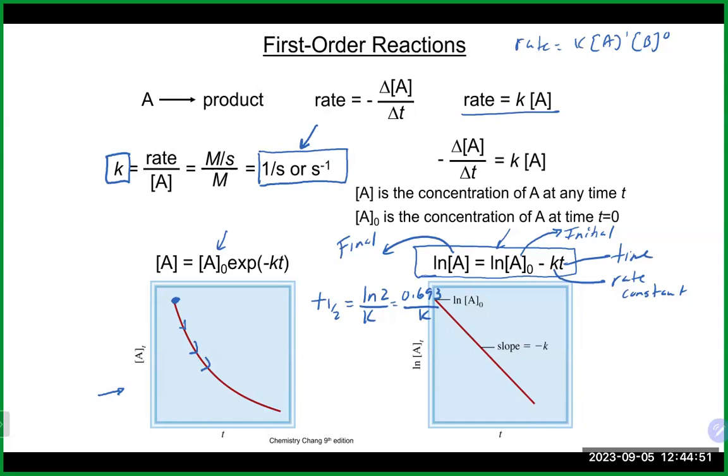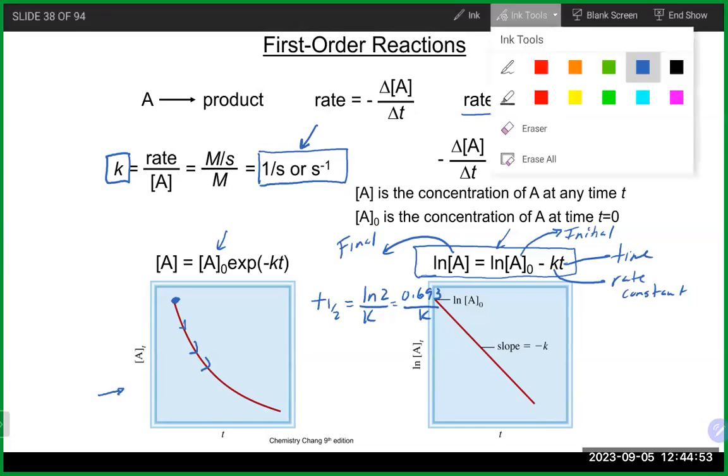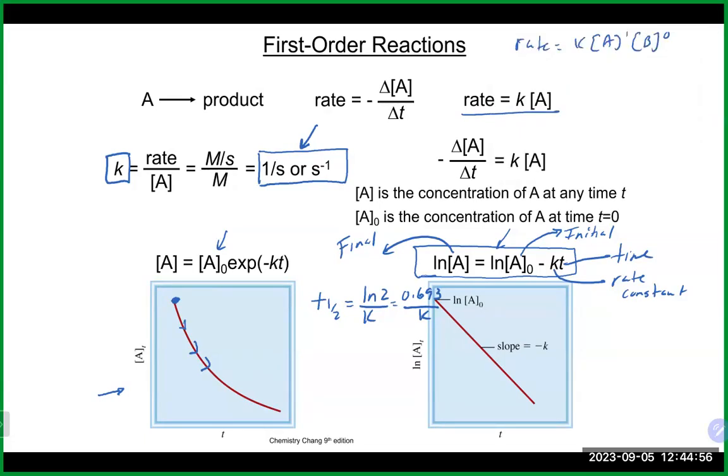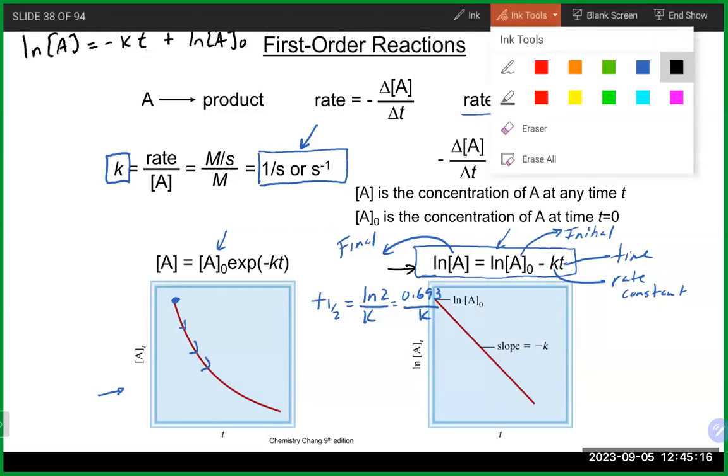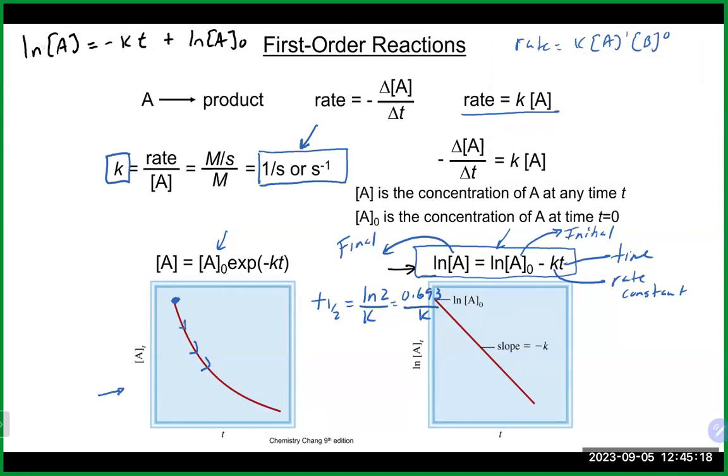So how do we get to that equation? Well, if you take the integrated rate law and you do something we all like, which is rearrange it, I suppose, you get the natural log of A is equal to minus k times t plus the natural log of A naught. So that is just the integrated rate law, rearranged in the form of a straight line. This is y equals mx plus b.